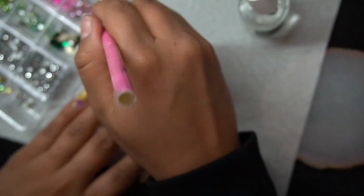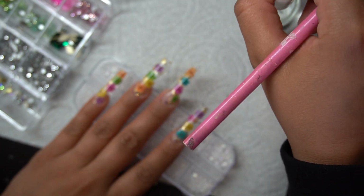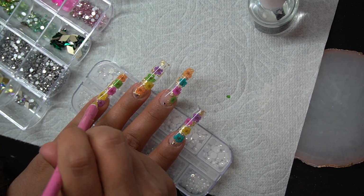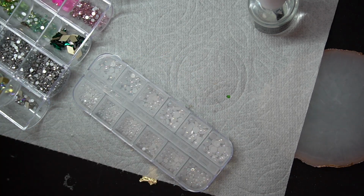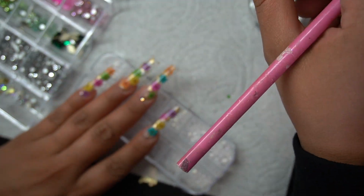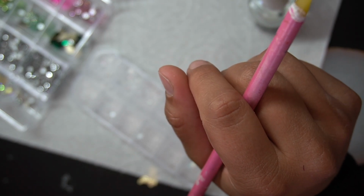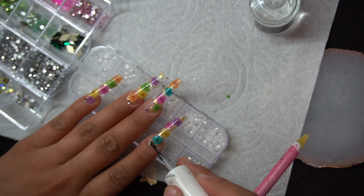I went ahead and did a top coat off camera. Normally, if I am adding stones, I would add top coat last, because I feel like the top coat acts as a prong and holds them in a little bit. I don't like to top coat over my stones, but I like to top coat around them. The stones I did decide to do last minute, and I kind of wanted to scatter them on there, but I did like the way it looked just putting the two at the top of all the nails.